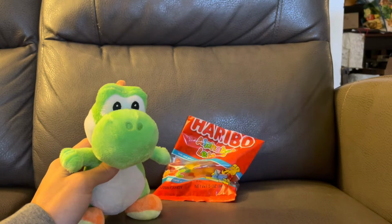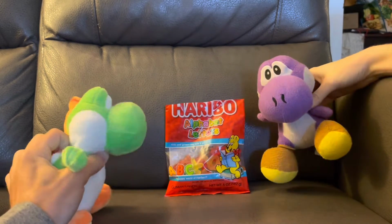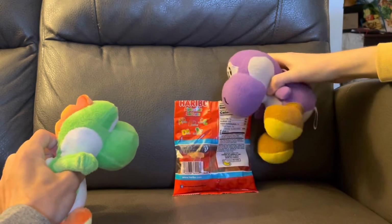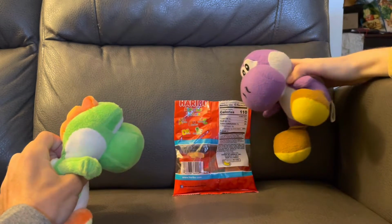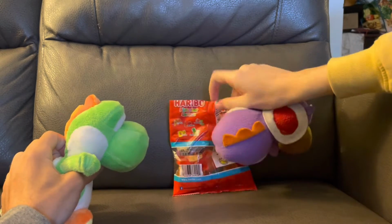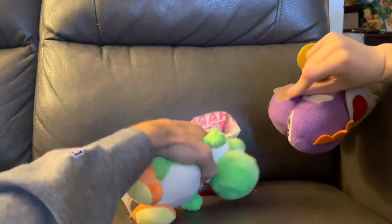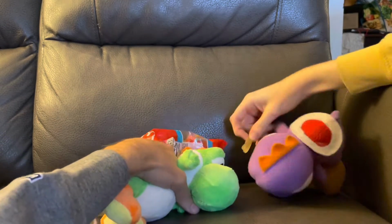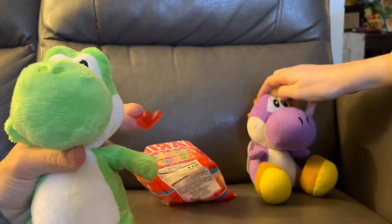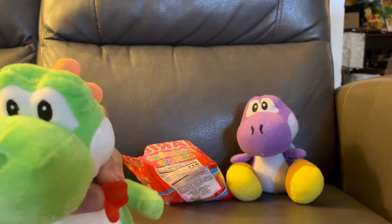It's easy as ABC. Alphabet letters. The flavors for this one are A is orange, B is raspberry, C is strawberry, D is lemon, and E is pineapple. Also basic flavors. That's an R! That looks like a P. Oh, it's an F. Alright, well, I got an R.